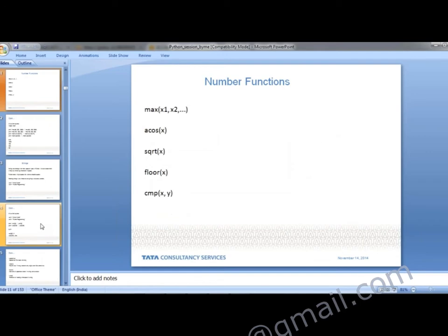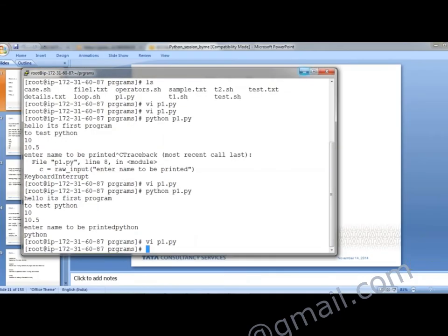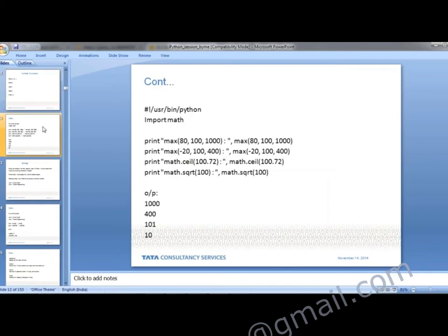So we have different number functions. Let me explain each number function, then we'll go ahead. Okay, so we have max, acos, square root, floor, and comparison. These are a few number functions. From the name we can understand what max is doing.